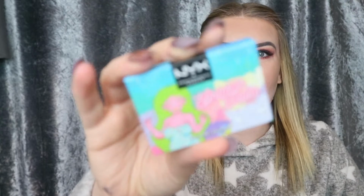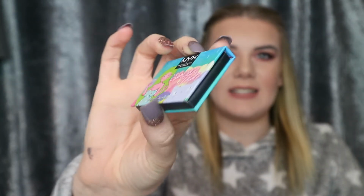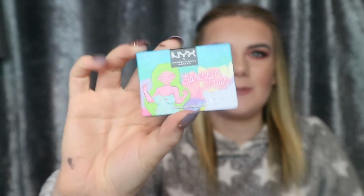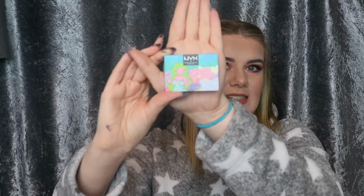Ooh, okay, this is the packaging for the little goodie that's come out of door number 1. It's so cute, isn't it? It's so small as well. I'm sorry about this, by the way. I still have eyeliner on my hand from the last video, but I don't have my wipes handy. So this is the size comparison. It fits in the palm of my hand, so it's small, but I suppose it's got to be a little bit small because you get quite a lot in here by the looks of things. To fit it all in, it's going to have to be quite small, I guess.